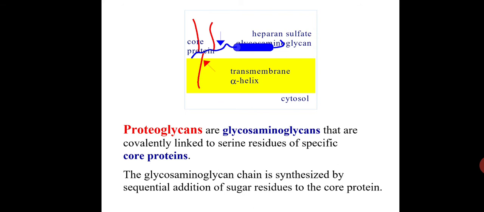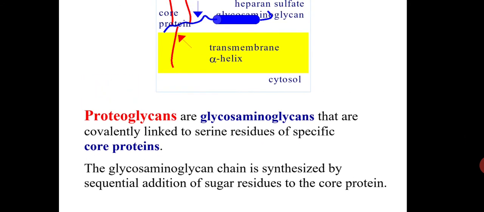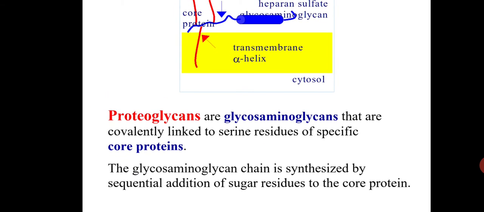Now proteoglycans is another glycosaminoglycan. One is hyaluronate, one is proteoglycans. So proteoglycans, what are those? They are glycosaminoglycans which are linked to serine residues of core proteins because they are associated with protein. Definitely when protein is being discussed, amino acids must also be discussed. Serine is an amino acid, right. So serine is linked to the proteoglycans. So this linkage is through the serine residue of this proteoglycan.